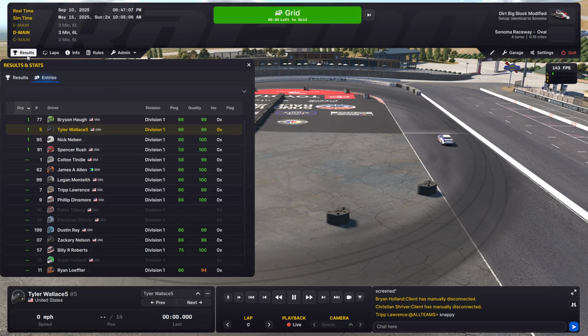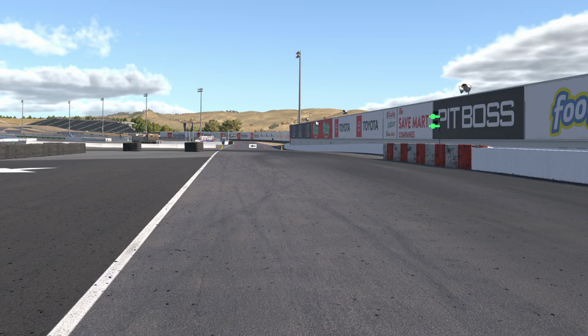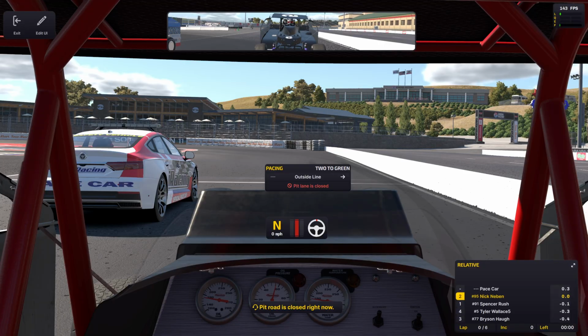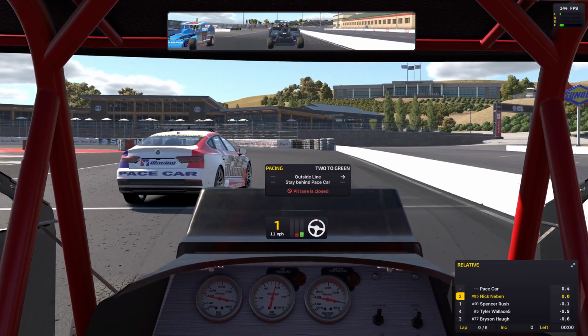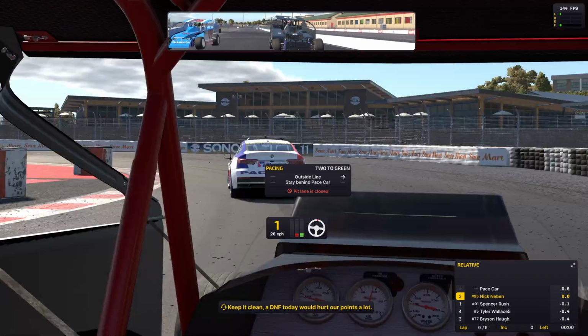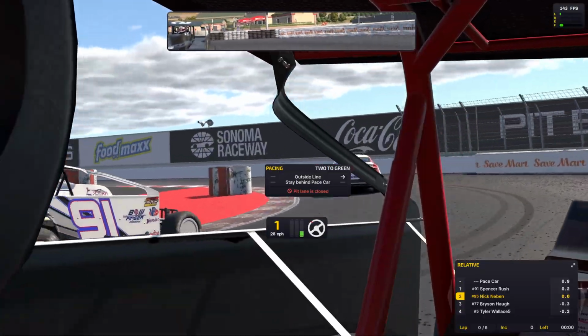And this one is what we're in, the D main, with Tyler, Bryson, and Spencer. And we get the fun of starting on the outside. Line up on the outside. Pit road is closed right now. The estimated strength of field is 2,211. Keep it clean. A DNF today would hurt our points a lot. Gonna be difficult. First find Spencer. There we go.